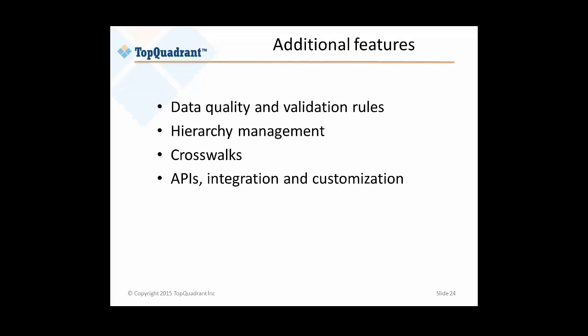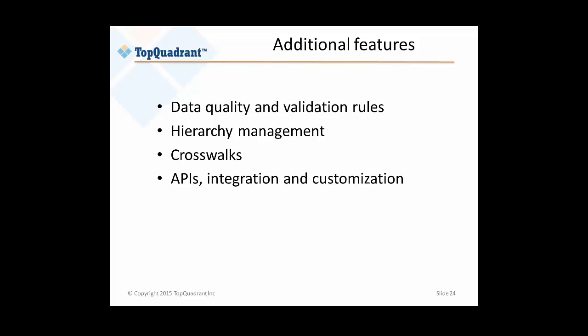A couple more features. Users can define data quality and validation rules to ensure that the data meets certain conditions. Conformance with these rules can be checked at both data entry time dynamically and in batch by running reports on constraint violations. RDM can also manage hierarchical data sets, as I mentioned when I was importing the airport data. That was a flat list, but RDM can manage codes organized in hierarchical structures such as occupational categories or industry sectors.